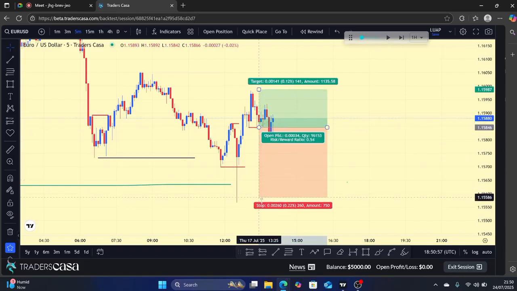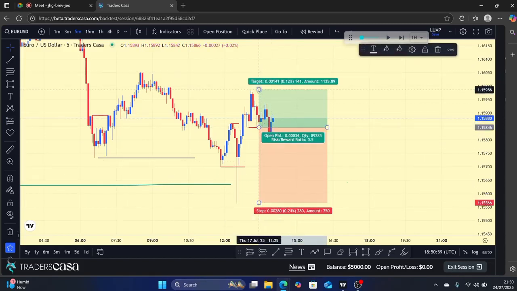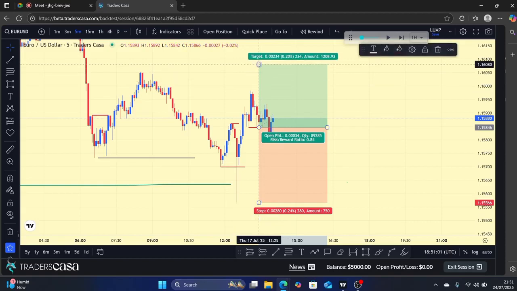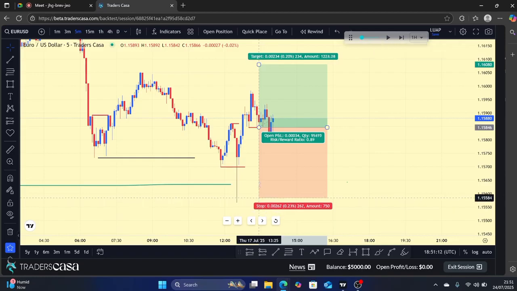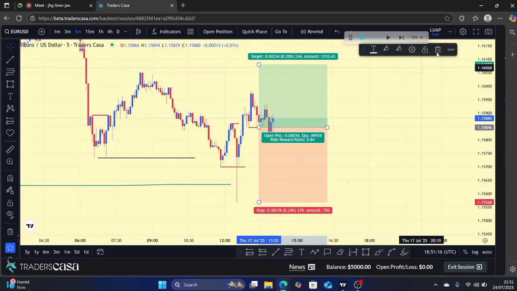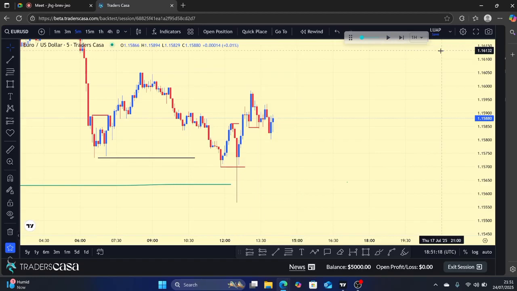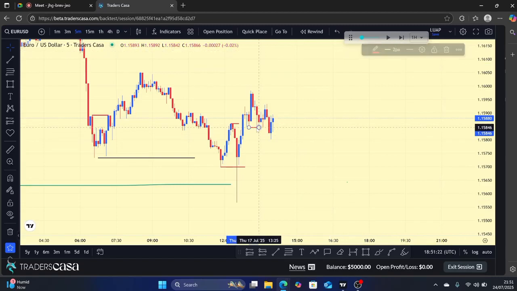Do something like that, and of course, target there. You can see now you have placed it at the inducement, so it doesn't matter if price sweeps that inducement or breaks past that inducement. What matters is your sell needs to be at that trading range low. Right, but that is not something that I recommend. Just follow up with the normal way that we usually do it.